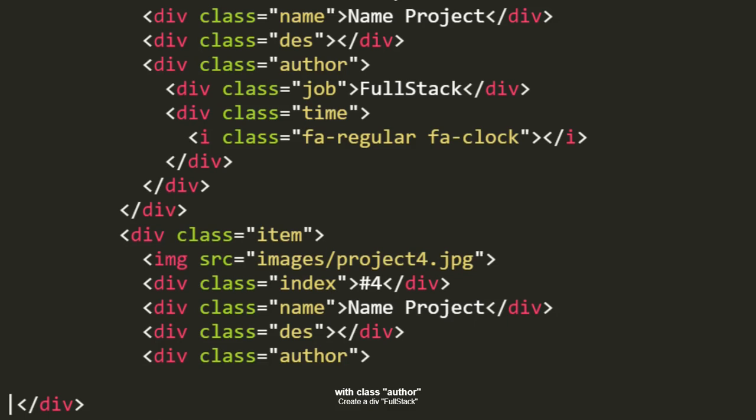Create an i with class fa-regular fa-clock. Then, create a div with class item. Create an img with src images/project4.jpg. Furthermore, create a div #4. Likewise, name project.